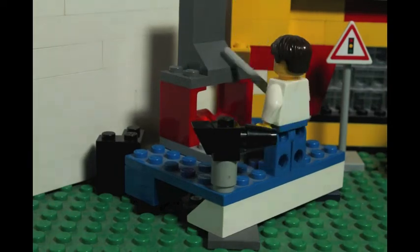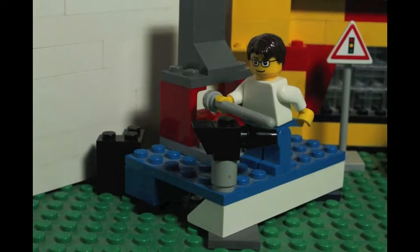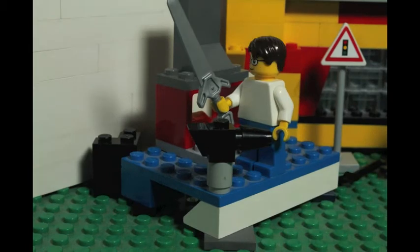So first you get a piece of metal and stick it in the fire for a while, and then you put it on the anvil. Get something to whack it with, like a shovel, and then you have your sword.